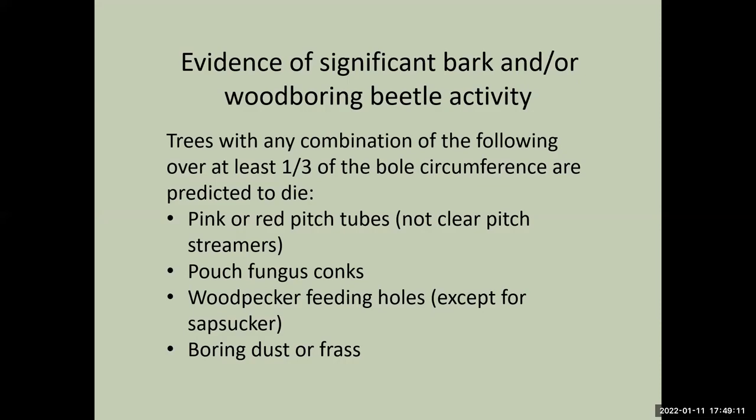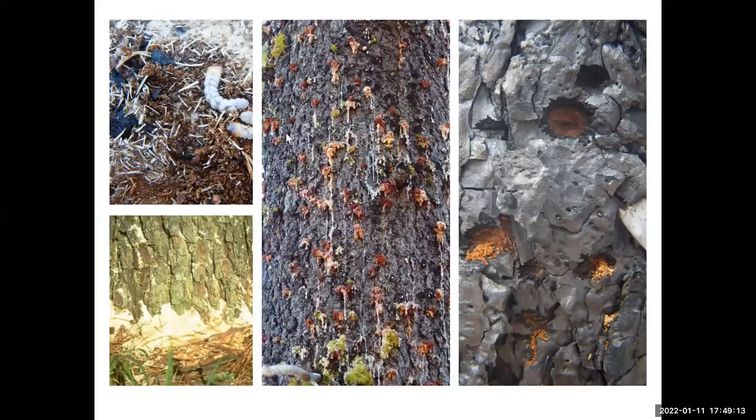And just an example of what I'm talking about. In the upper left, we have wood boring beetles. These long pieces of wood fibers are what the beetles were chewing out of the xylem of the tree. And then the brown is the frass, or the beetle poop. They'll often push that out of the holes to the exterior of the tree, and that stuff will collect in the crevices of the bark and all over the ground. You also have just really fine boring dust, and this is usually ambrosia beetles that are boring into the xylem in areas where the fire killed the cambium.